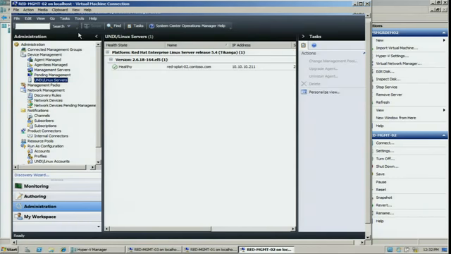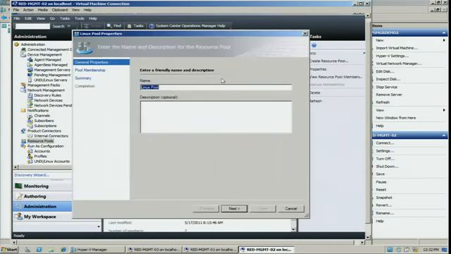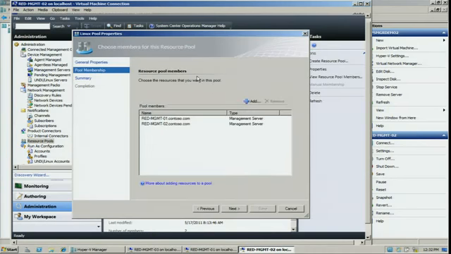So looking at the console, what we said is we now have the concept of resource pools. Out of the box, we got this All Management Servers resource pool. But as you can see, we created a resource pool called Linux pool. It was created manually. In our case, if we have a look at the properties, at the membership, we've added both management servers herein.